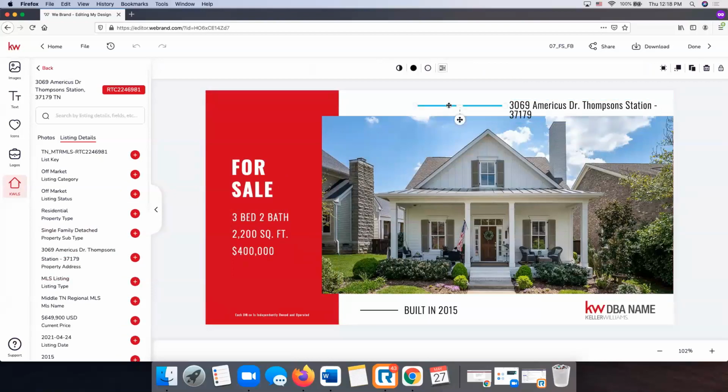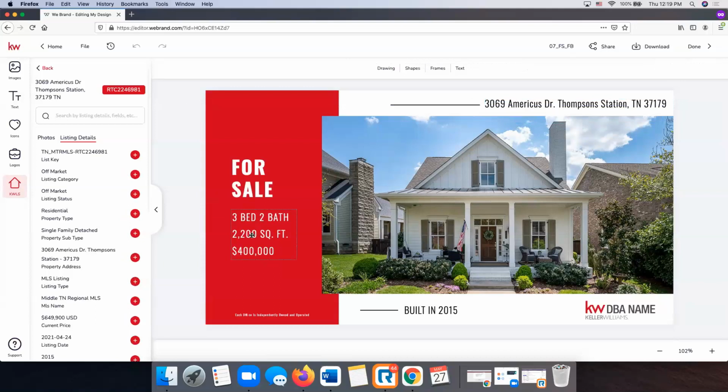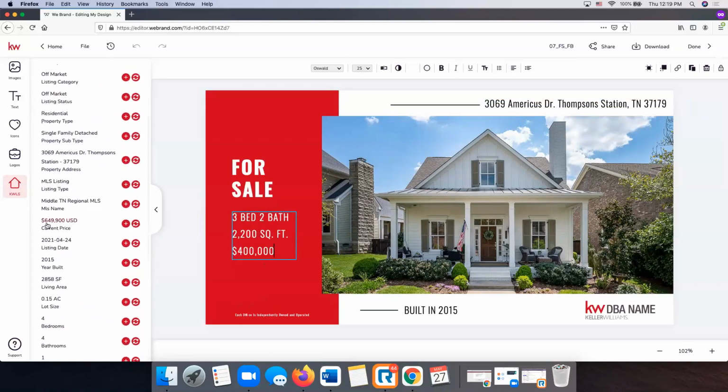I'm just clicking and editing, dragging and dropping. Makes it super easy for me to quickly edit this piece. And I promise when we go to the campaign section, I'll be going a lot slower. I just wanted to give you guys a preview of how to actually create a social post. So I'm just updating this so everything fits. That looks good. I'm just going to click in this box, double click, and change out the property details.